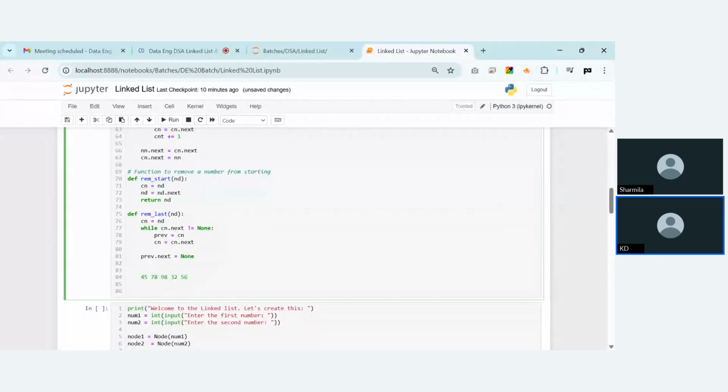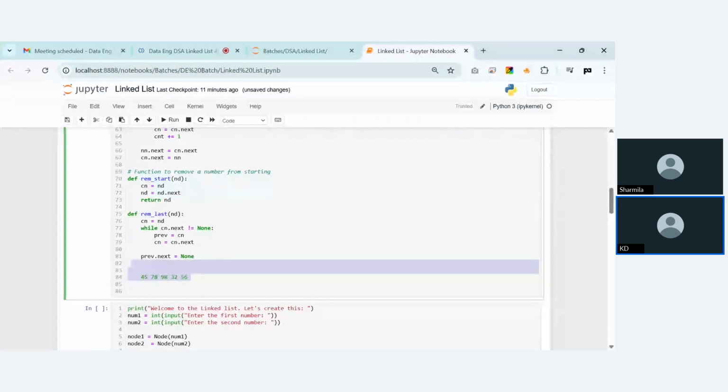By the end of this loop, previous will be at this place and cn will be at this place, so we just disconnect previous from cn. As soon as we disconnect this connection to 56, this 56 will be lost in space and will not be part of this linked list. Understood? Yes. So this is the logic that we are going to implement.